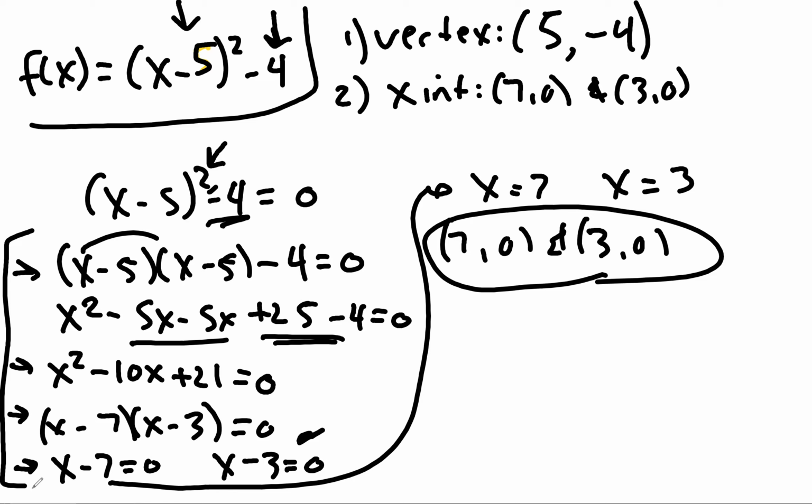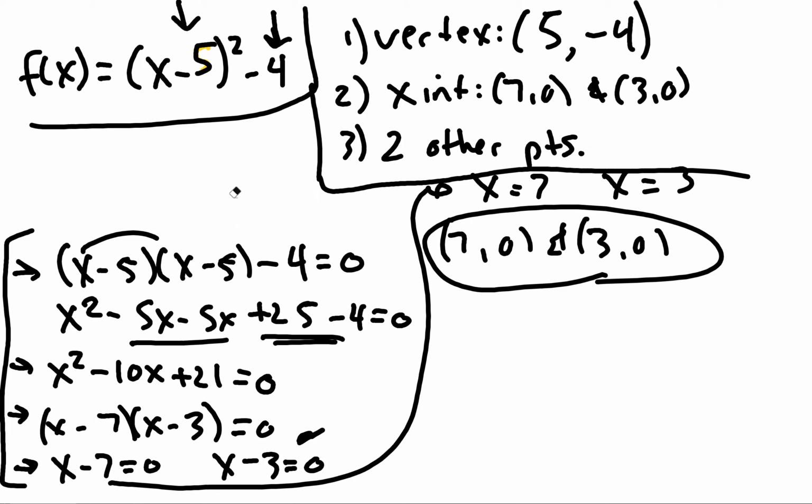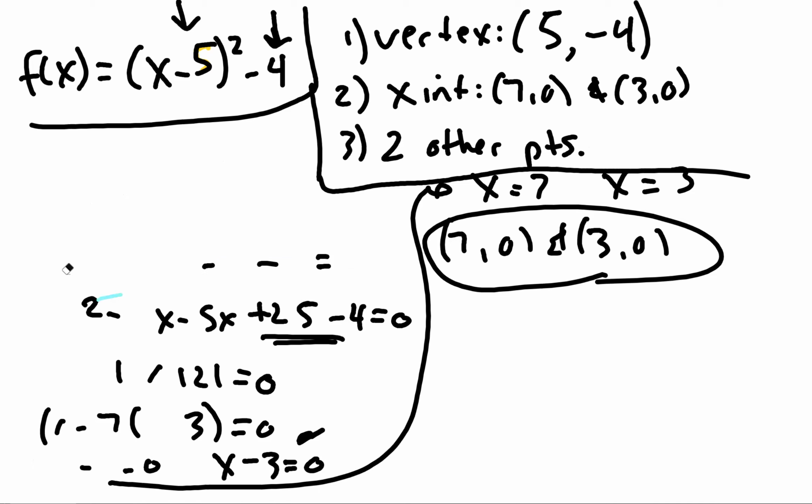Okay, well, the next thing that we're going to have to do, in order to graph this, is to find, and I'm going to get rid of some of this because I know it's getting messy, two other points on the graph, because there's not always x-intercepts, and I cannot graph a parabola with just its vertex. So I'm going to get rid of all of this work, and we are going to find two other points that are also on this graph. That way I'll have several points so that when I go to graph this thing, it will be very accurate.